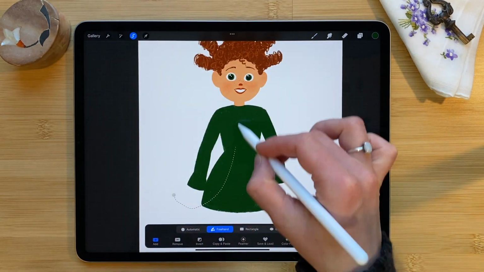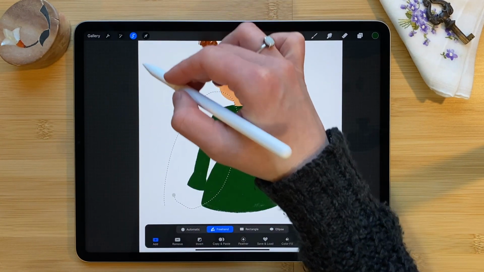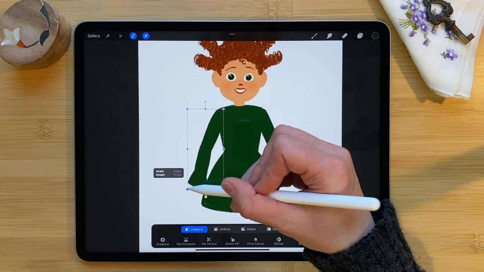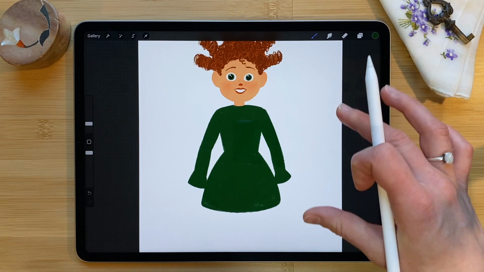If you ever see that you have an element that's a little bit too large, just wrap the selection tool around it, arrow tool on freeform or uniform, whatever you like, and resize it.